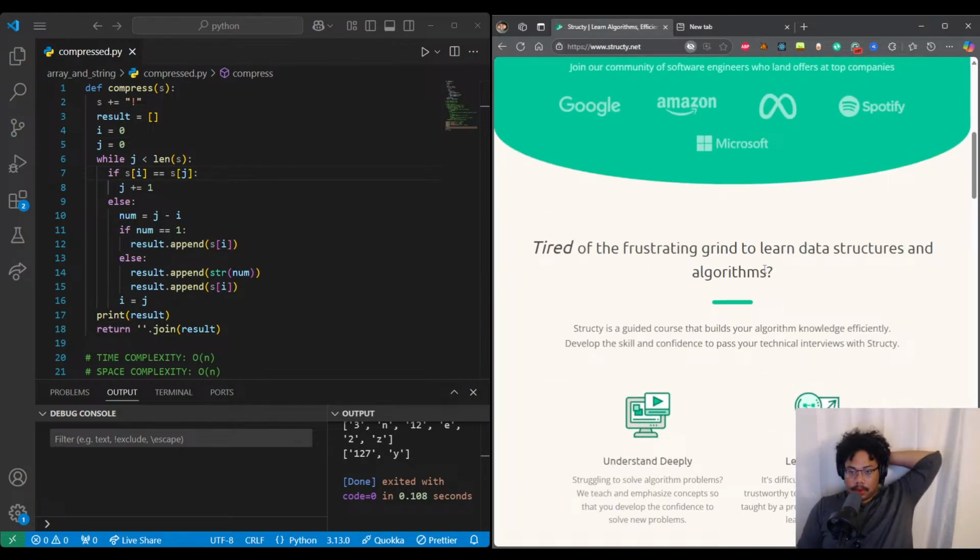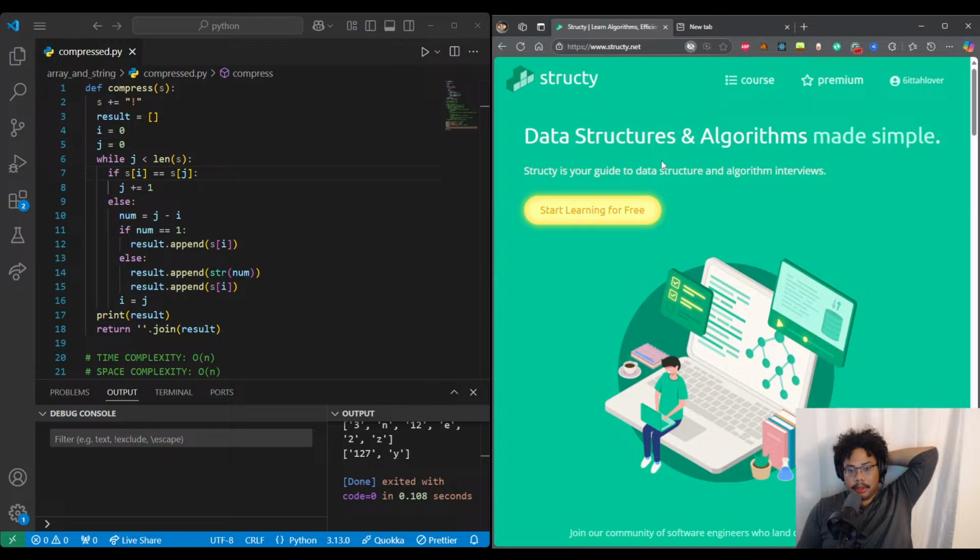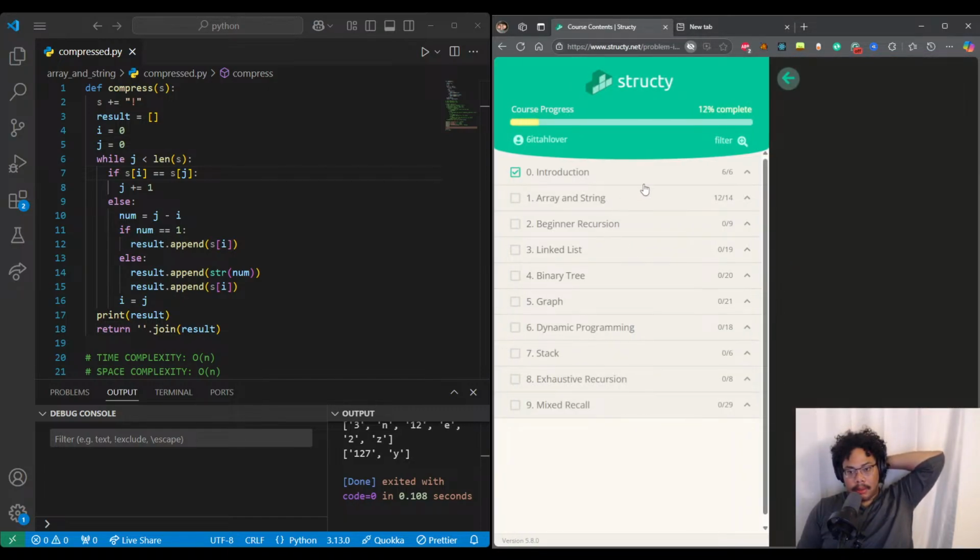Yeah, I really do like this course. It's much simpler than NeetCode. NeetCode's going to be its own beast later down the line. 2, 4, 6, 8, 10. We're a fifth of the way. So this took that many days.